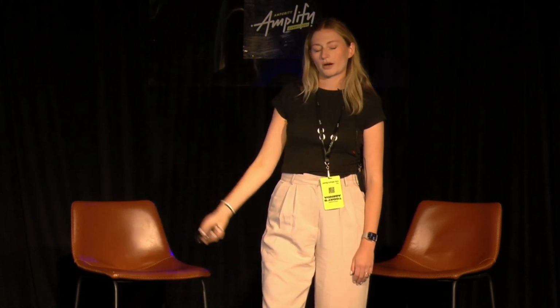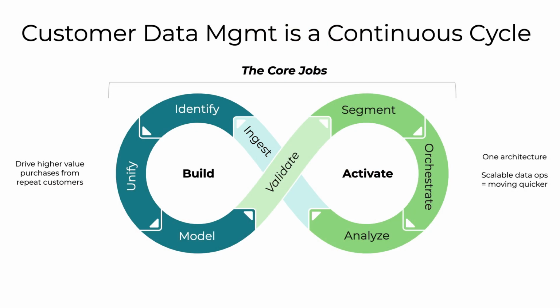And as we see more and more companies coming in with more and more data systems and more disparate data sources, it's really important to have scalable data ops for our customer data. It enables this cycle to move quicker. Any change that happens in this cycle has the least amount of impact on anything later on in the cycle. And that's really important, again, no matter what your architecture might look like, for that foundation.